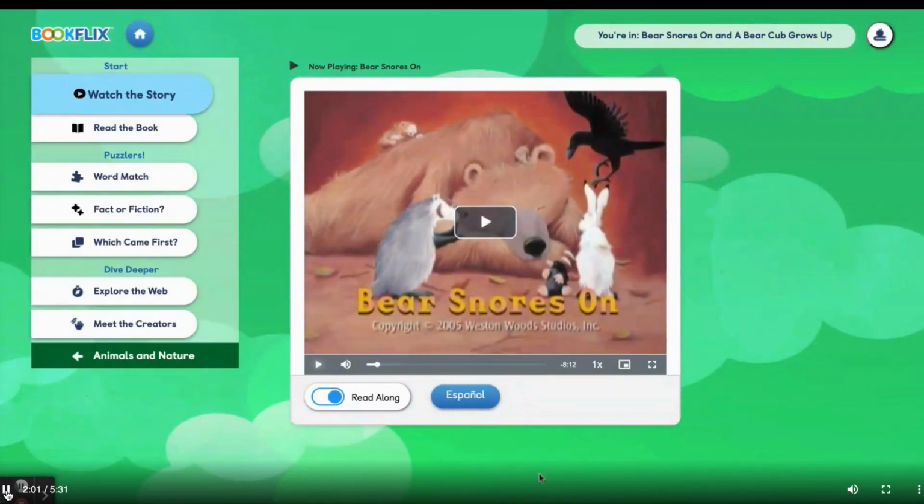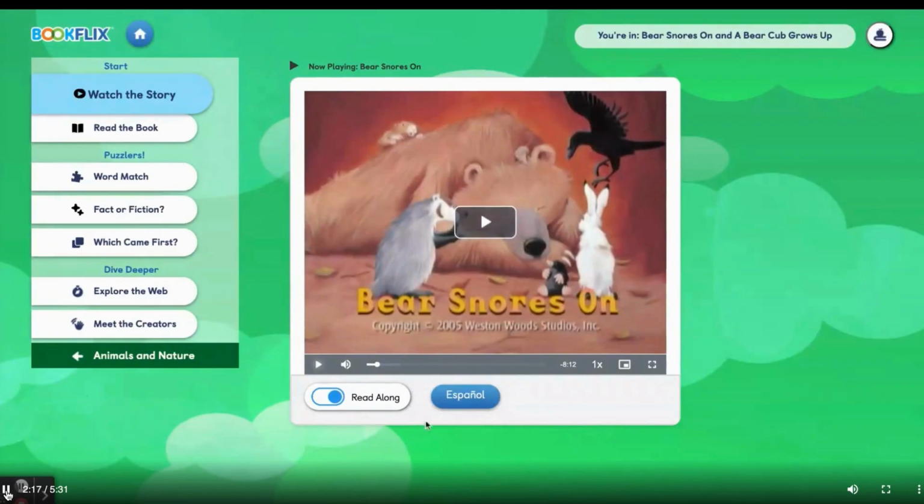So this will read the story directly to your students. It will also show the pictures. It will also have the animations and the music, and it just makes it a very engaging format for a read aloud in your library or classroom, especially if you are not reading to your students directly.